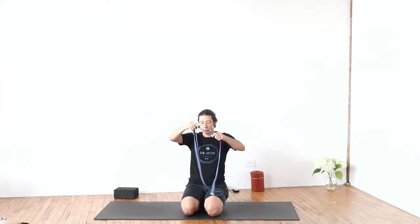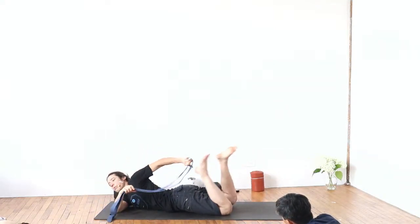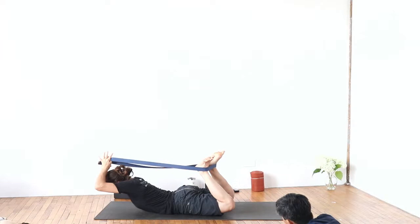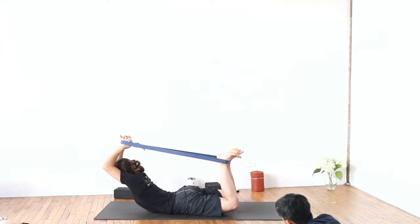Your second round, you have options. Your second round can be identical to your first in that hands grab ankles. You can also choose this variation. Big loop with the strap, both feet in the strap, both hands grab the loop. Now my arms are overhead, so to speak. This puts a very different work through the upper back.